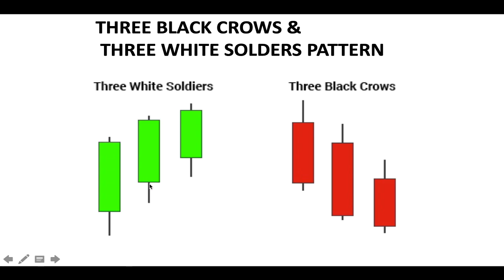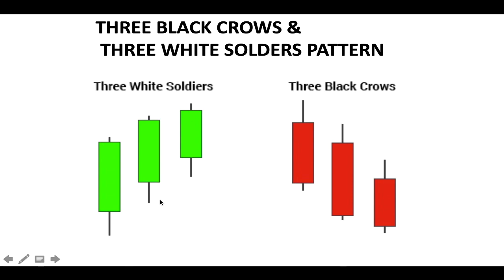The next session, the bears tried to bring the price down. There's been a rejection again, and there's been a close, usually higher. The close is always going to be higher than the previous session's price. So for the third session, again, the bears tried to bring the price down. There's been a rejection by the bulls, brought the price up, and then there's been a close.